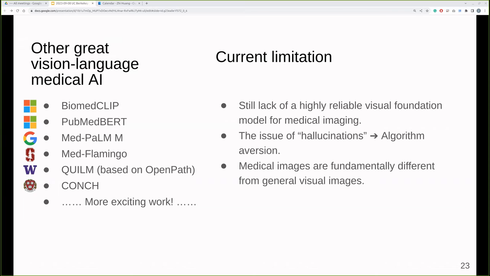The last thing I want to mention is, in my personal opinion, I think medical images are fundamentally different from general visual images, right? I always use an example to demonstrate it. An adult can learn how to drive a car in just 17 hours. A med student still needs to learn 8 years to become a clinician. And we're still not fully solving autonomous driving. So I believe medical AI still has a way to go. But we're really excited to see everyone pushing forward on this effort. Just want to mention it's a quite different task than general visual images, and it's also very challenging.